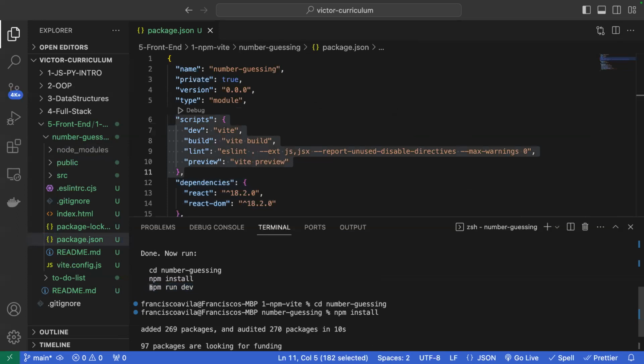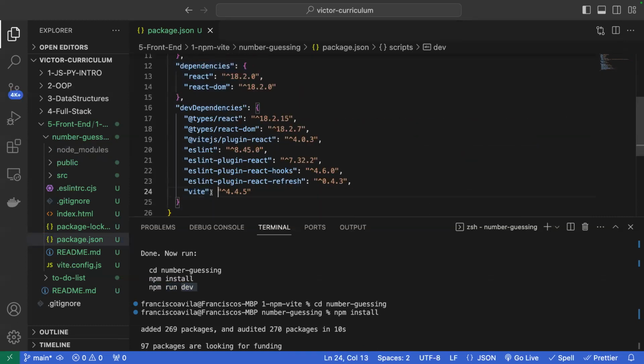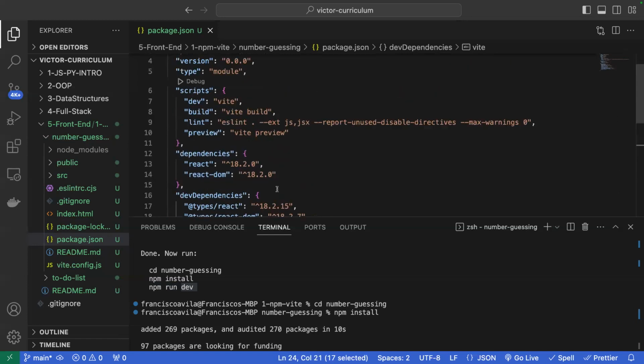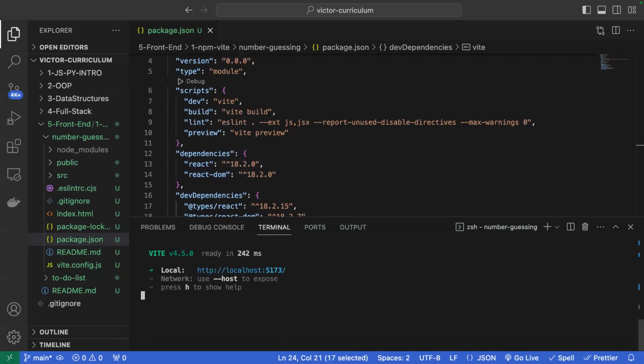So it tells me you want to run a script here, and that script is dev. And when I run dev, it calls the Vite package, which is in my development dependencies down here. So let's see what happens when I run that command. So I'm going to say npm run dev.